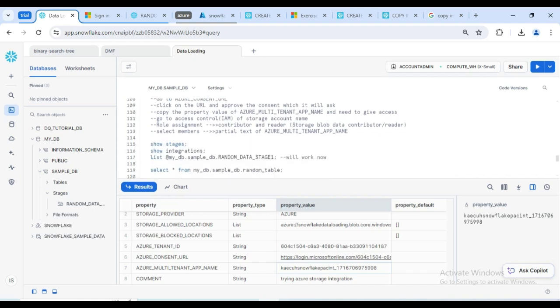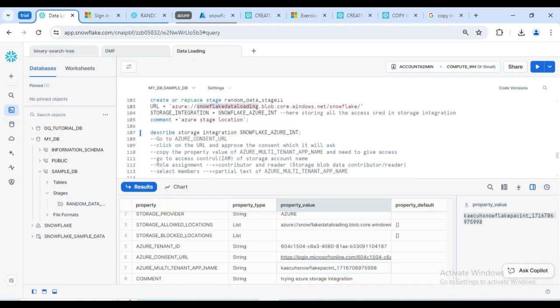Also we need to go to select members and partially type this multi-tenant app name in the search menu, and select it to give permission for the tenant to access the storage location, without exposing the credentials of the storage location to the Snowflake account.